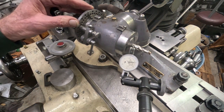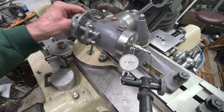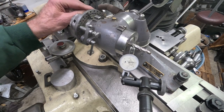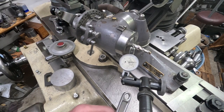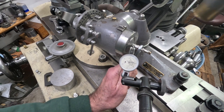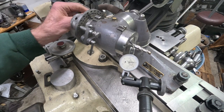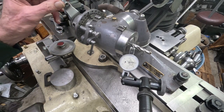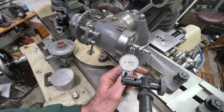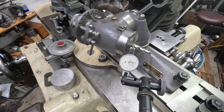It's important that this cutter run true in the all-tool rota chuck, and it is running one-and-a-half thousandths off. I'm going to bring it to the high spot, take this wrench and pull down on it slightly and give it a tap. Let's see how it did — I might have been a little too much. I'm going to pull down on it again. I'd use my fingers but that cutter is sharp. Let's see how that did.